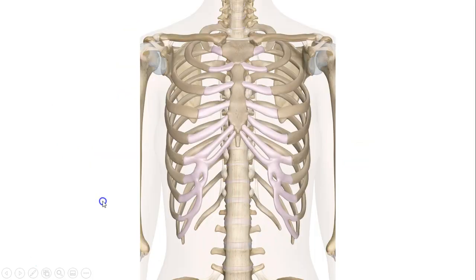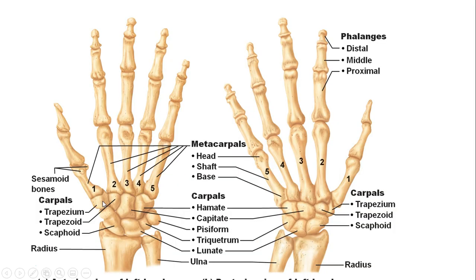And then there's a trapezium, trapezoid, capitate, and hamate. So there's a little saying, she likes to play trumpet to comfort herself. And that's a mnemonic, when you look at that. But you got to go in those directions. You go this way across. She likes to play trumpet to comfort herself, that way across. Okay.